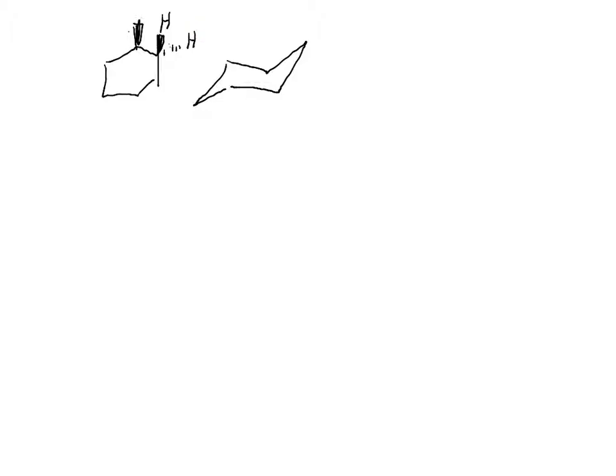Okay? Now, the way we draw these things on a three-dimensional chair structure, we use these terms axial and equatorial. So based on what we've learned about geometry of these things, what's the hybridization state of all these carbons in this cyclohexane ring? They're all sp3, so what geometry do they have to take? Tetrahedral, right? If you look at this carbon right here, this bond is coming out at us, and this is going away, and these two are in the plane. This carbon has to have a tetrahedral geometry, so we have to show that representing in 3 dimensions.